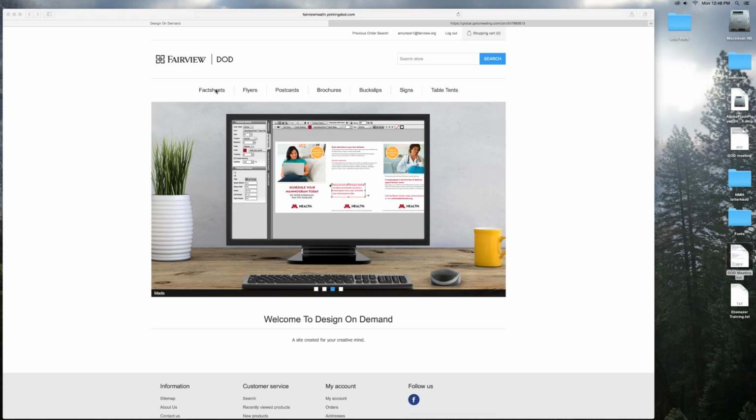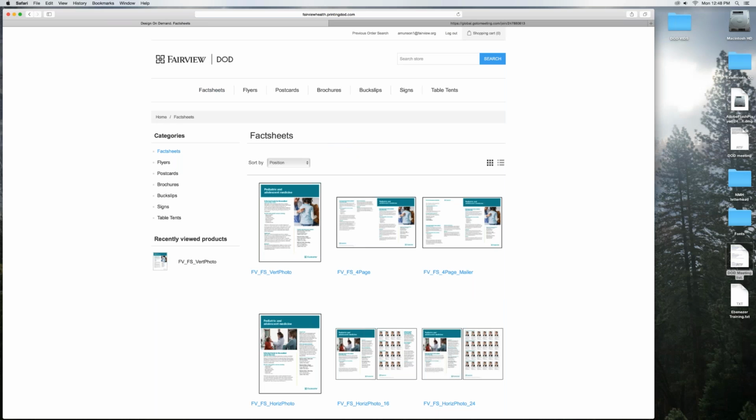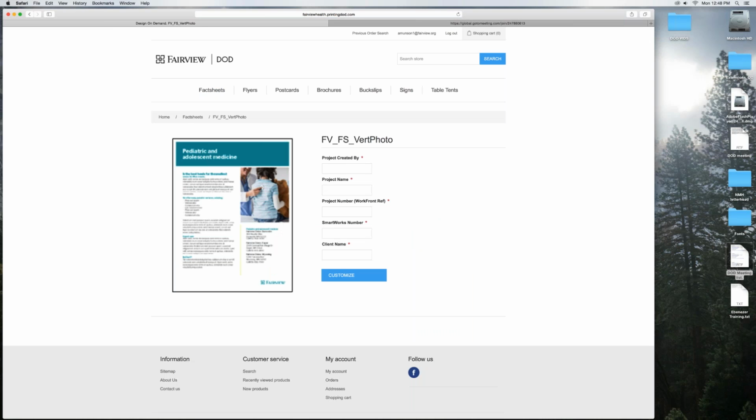We are going to start with a basic fact sheet, and I will show you how to edit it, and go ahead and save it, and then if we choose, we will go ahead and check out. These fields here are set up. They do need to all be filled in order to save the document. If they are not filled in, it will prompt you to fill them in at the end when you hit Save Job or Check Out.